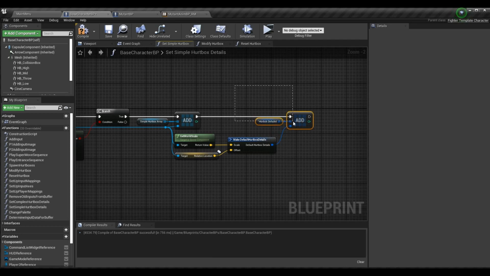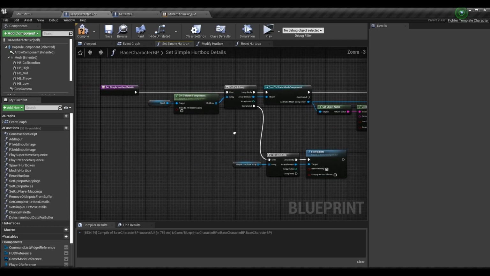So we'll never need to actually have anything in the Hurtbox defaults for ones that spawn on the fly. If it's not one that is going to be spawned and attached to the character, then it can be spawned, added to the array if necessary for collision, and then removed without ever affecting this.